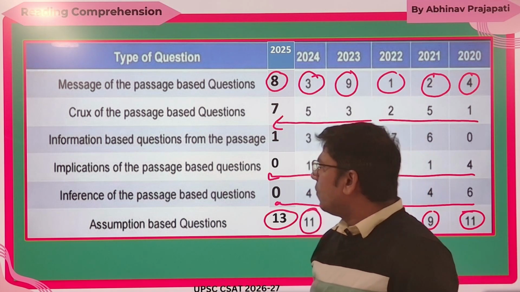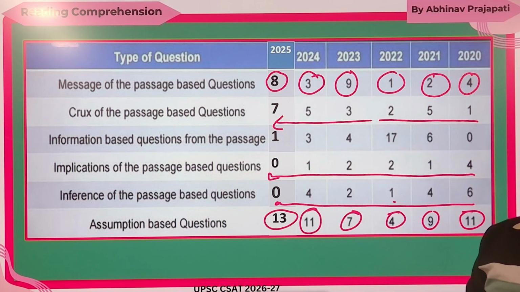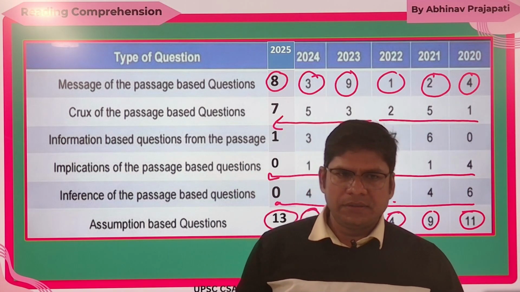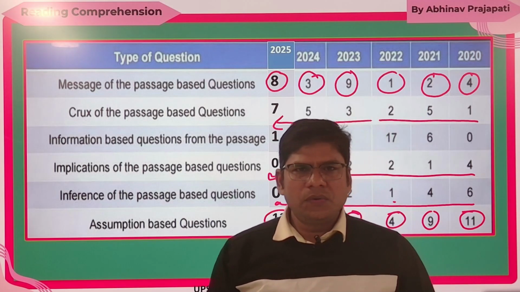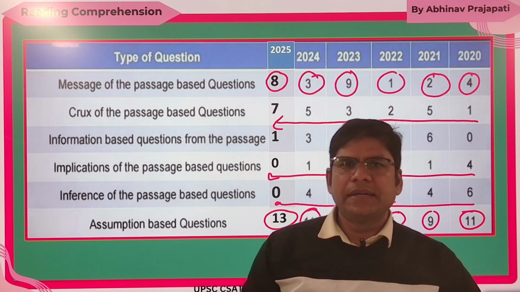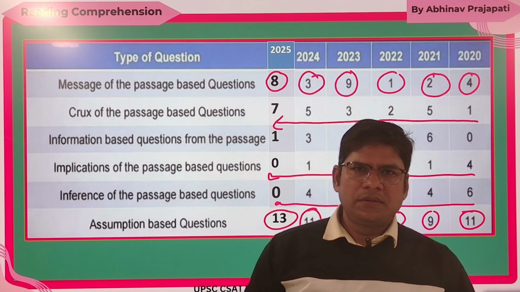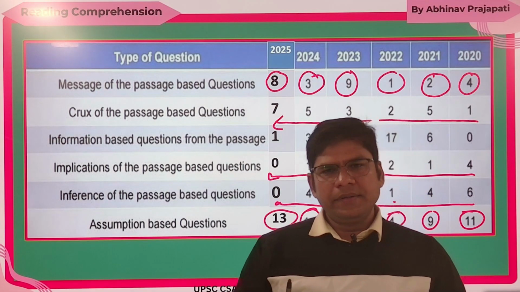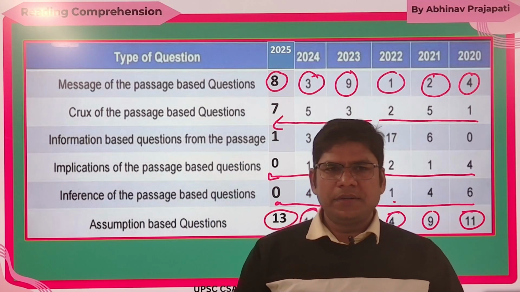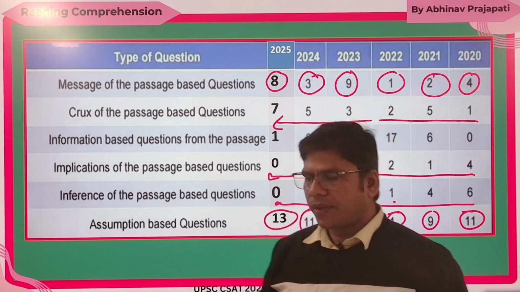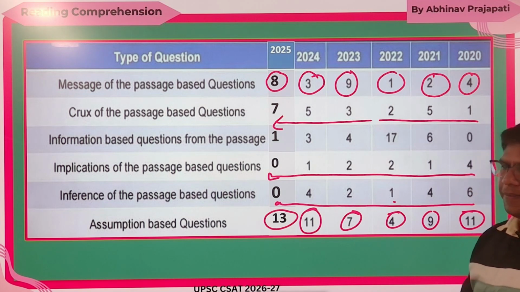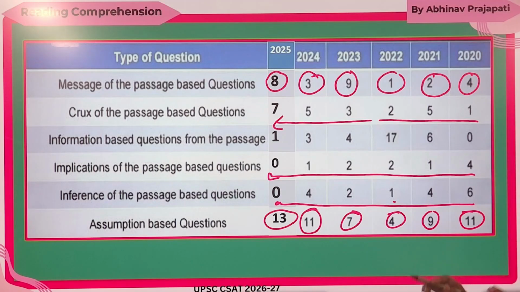Passage-based questions are very easy, and most of the students I interacted with used to say, sir, there is no confirmation whether the option I have selected is correct or not. So there is no certainty, but after watching this session, you will be in a very sure position whether your answer is right or wrong. You will be doing the questions with 95% plus accuracy, so don't worry about that.